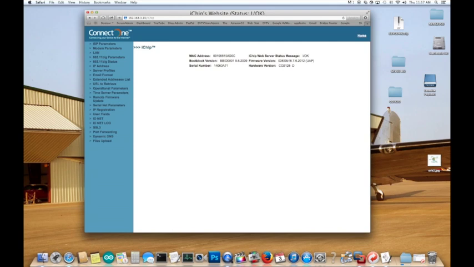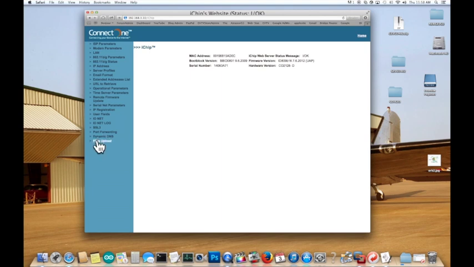This is the website where we can monitor different parameters and set different parameters about the Connect One device. And the Connect One device will do an amazing number of things aside from a website. But this is basically what we're doing. Here's our serial number, hardware version, firmware version. We can update the firmware on this, but we want to update our user website.